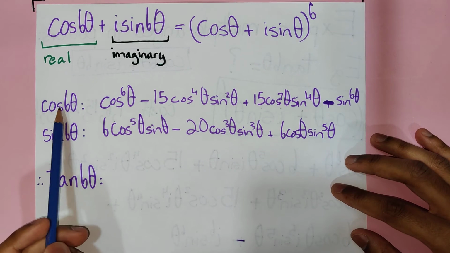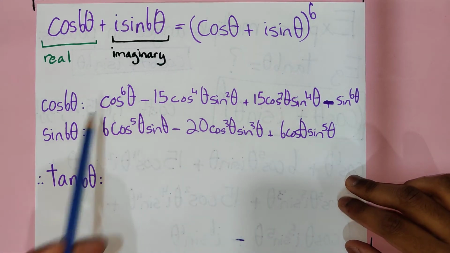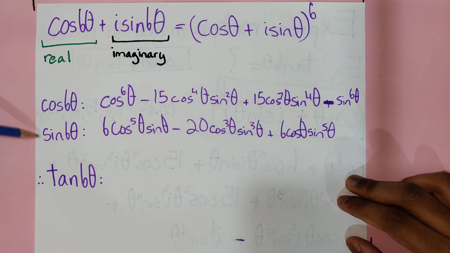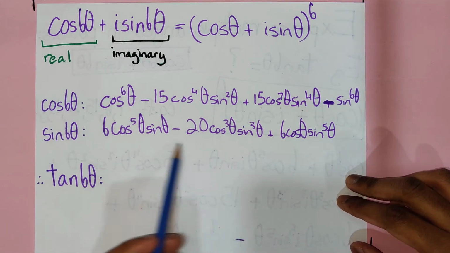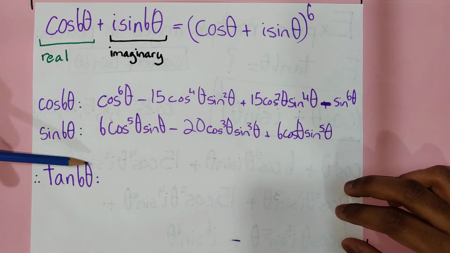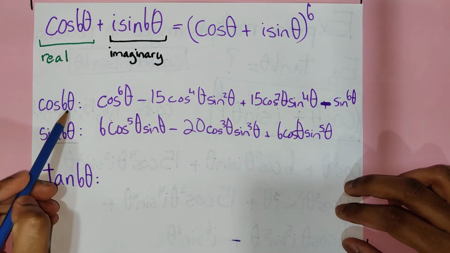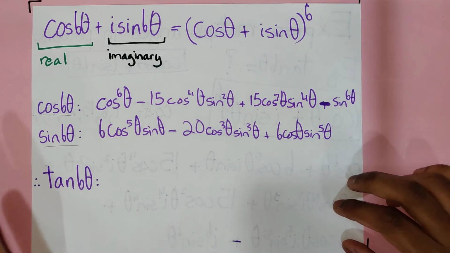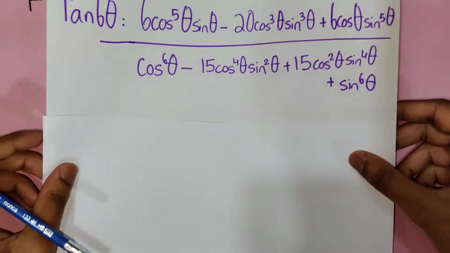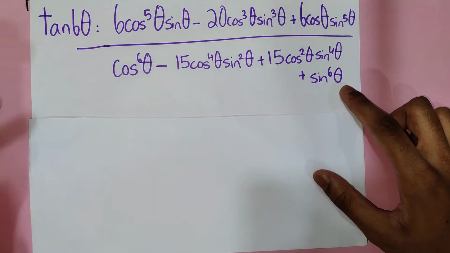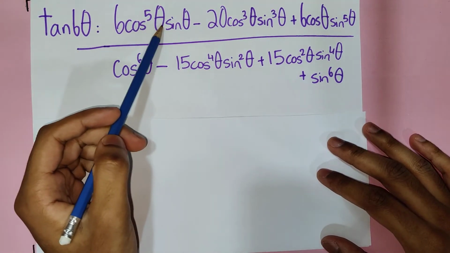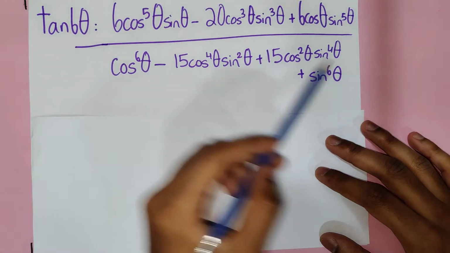So we can rewrite cosine of 6 theta out here like this, and for sine of 6 theta, all you do is you get rid of the i's. So you had i sine of 6 theta originally, you got rid of the i on that side, so you had to get rid of the i in each of these terms. So tan of 6 theta is just going to be sine of 6 theta divided by cosine of 6 theta. And once you do that, you should end up with this. So we have now 6 cosine to the 5 theta sine theta, minus, and you have all of this.